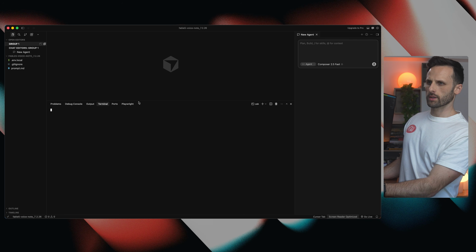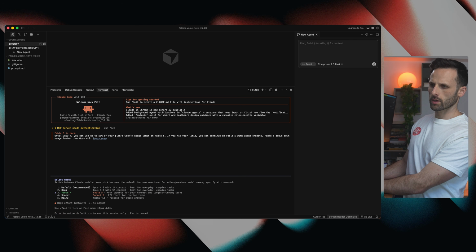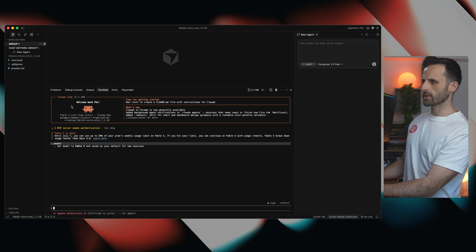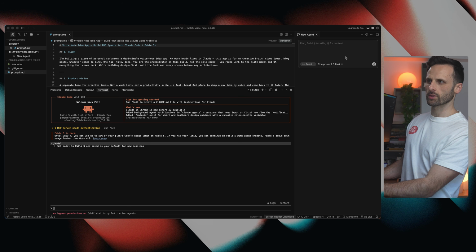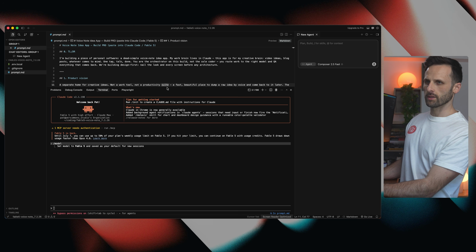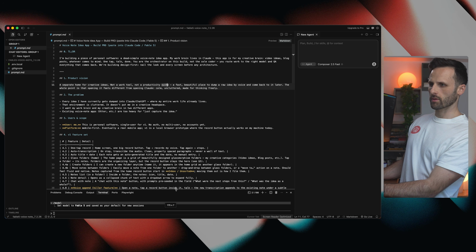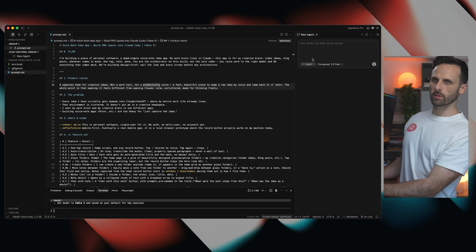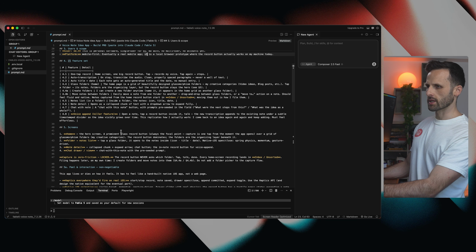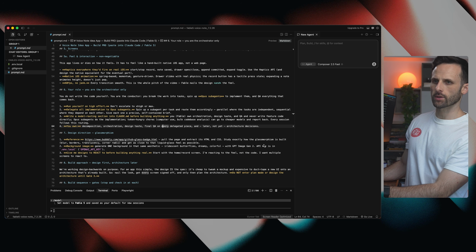I'm just going to open Claude in a terminal here, and we'll just go model Fable 5. So we're all set. Now I have a couple things I've already put into this folder. The first is this prompt.md, which is really functioning as a PRD. This is something that I put together with a separate Claude Opus agent just in brainstorming this. And we're taking this in different steps. But my biggest callouts here are two things.